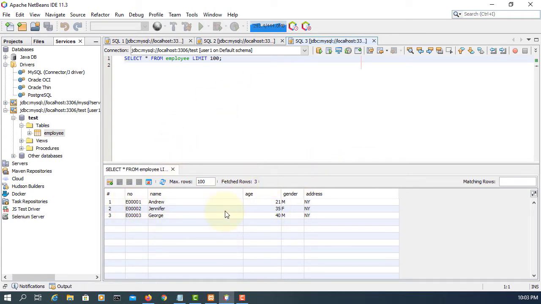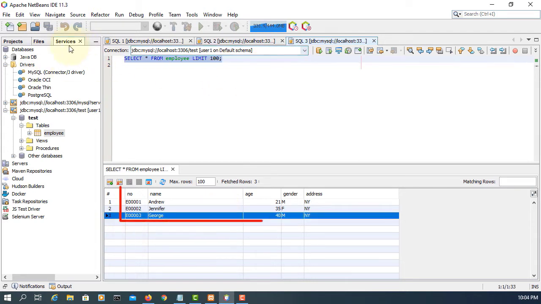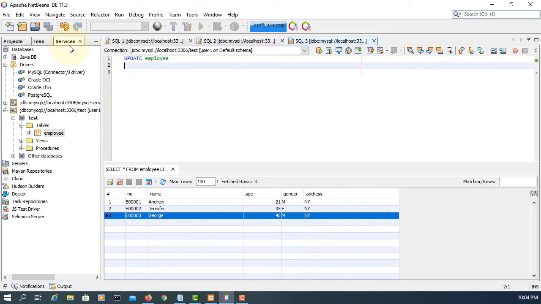1, 2, 3, and the actual column names, starting from the second one, are NO, name, age, gender, and address. You can update, let's say update employee. Normally you have to use a condition for what you like to update. So we'll say set, let's say we update the name column. You can set a value. So here I will say Jenny.